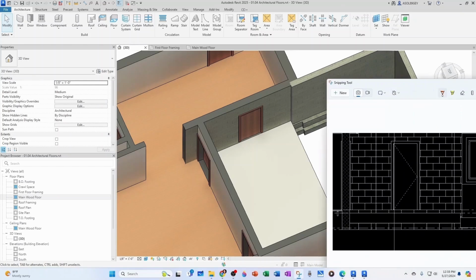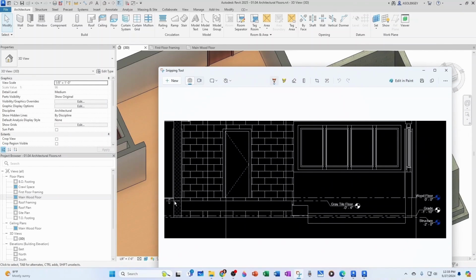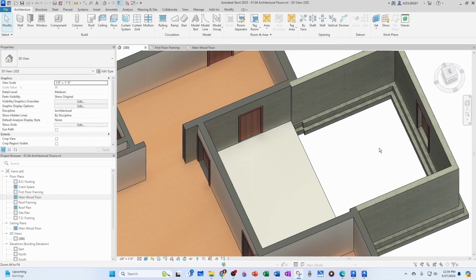And if we go to that AutoCAD section, what you'll see is this is the finished wood floor. Then 4 inches lower, you have that gray tile floor right here. Then you have a step down and then a larger step down into a green tile floor that is on this area right here. So let's go ahead and fill this up with concrete because that was a slab on grade, and then apply the finishes to the floor.